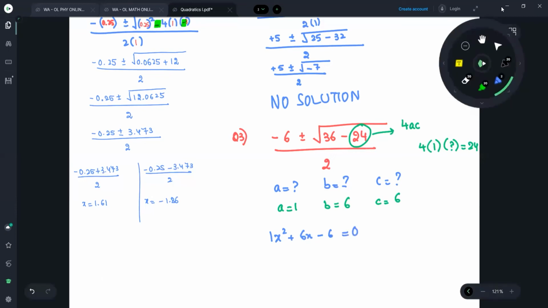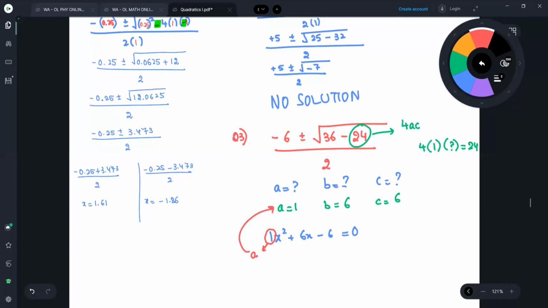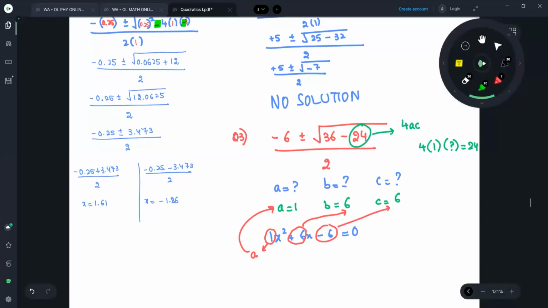No, I'm not. You see, this is what you call A. The value for A was 1. This is what you call B. Value of B was 6. And this is what you call C. But all of you, please look into the question. सर आपने यहाँ पे माइनस लिख लिया. Can you tell me if this is a plus 6? Very good. This is supposed to be a plus 6.